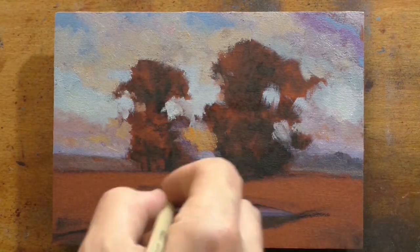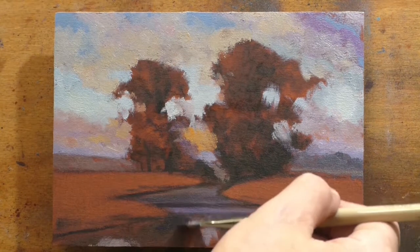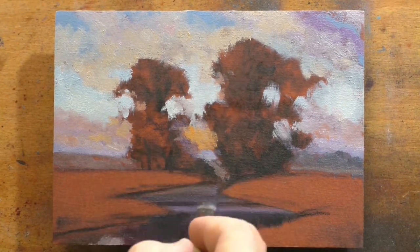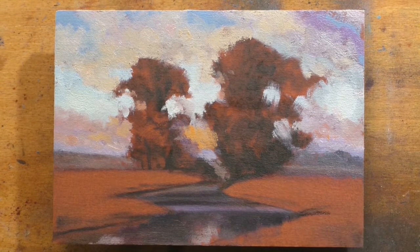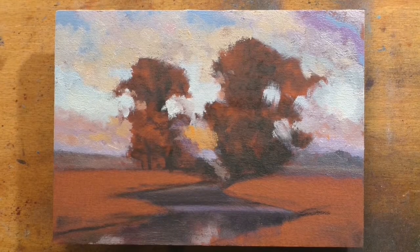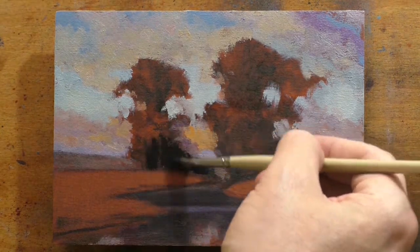You have to remember too that I feel both tonalism and impressionism are reactions to photography in different ways. There was a movement in photography called pictorialism, and I recommend typing that into a Google search and having a nice ride. There are some beautiful photos done in the early 20th century, where these photographers were taking a very painterly approach to what they were doing. Of course, everything was in sepia tones or monochromatic, but impressionism really flourishes because it's so full of bright, luminescent color. Maybe luminescent is not the word; iridescent may be a better word. Luminescent is a word I would use for tonalism, so tonalism is luminescent.